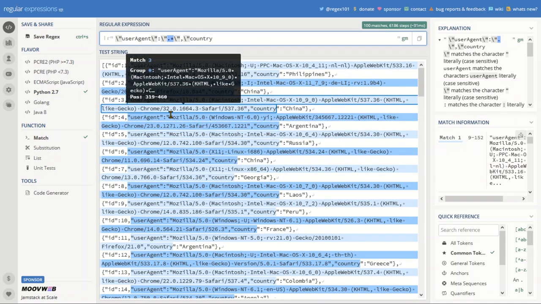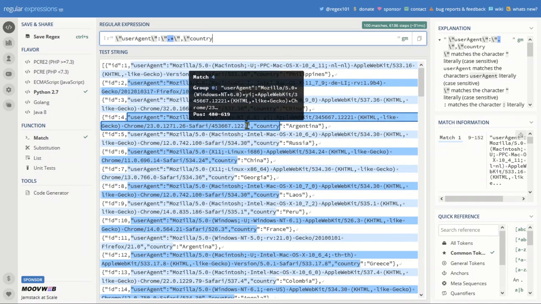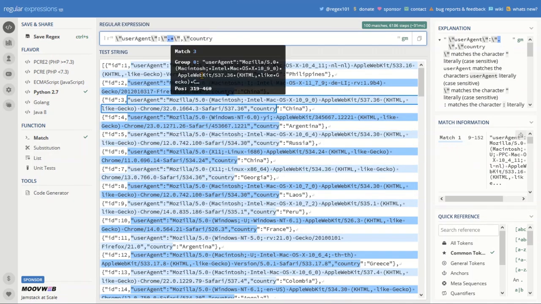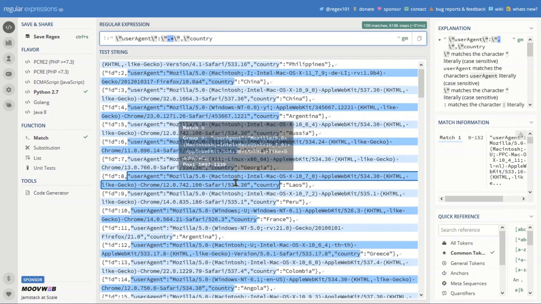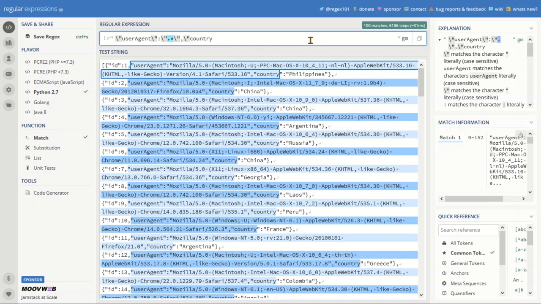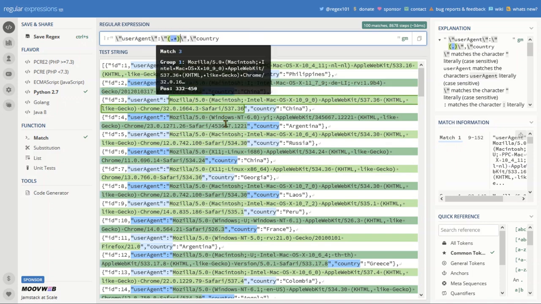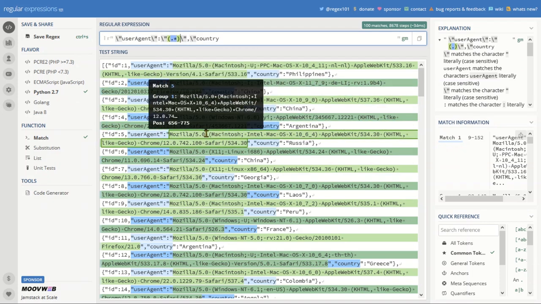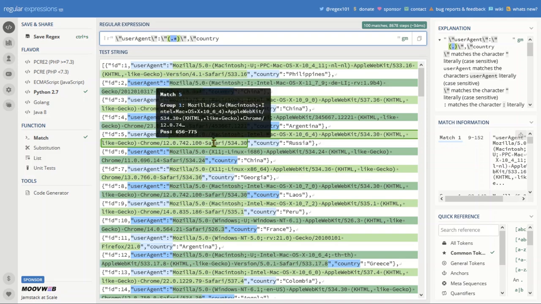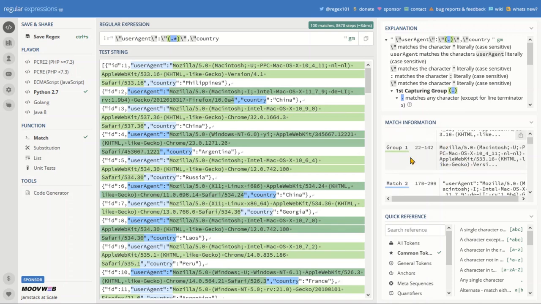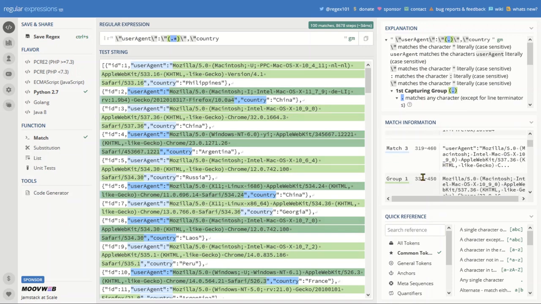Now in order for us to just extract out the user agent information, we know that it's what is being matched by the dot star. And so to get that information as a group, what we will do is we will just use the round brackets around the dot star. So we can see that the section that is matched by the dot star appears in a different color. And if we examine the grouping information further in the match section, we can see that in group 1, it mentions the user agent value information. So this is what we really wanted.